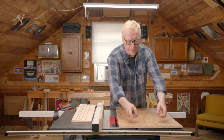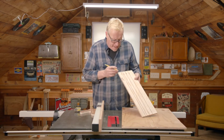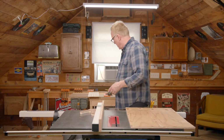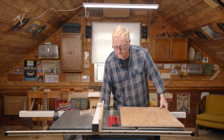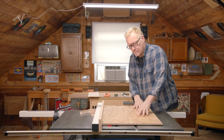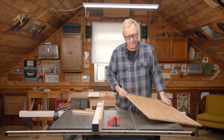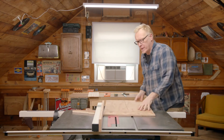And I basically just want to run three grooves equal from the sides and one down the middle of the plywood. So here are my test cuts. I raised the blade about 1/8 of an inch. We measure, it's kind of arbitrary, but I chose 4.5 inches, and I'm going to run that down on the center. And it should be a nice effect. All right. It's going to look great. I'm going to turn it over and then do the same thing on the other end.